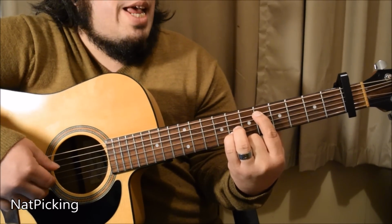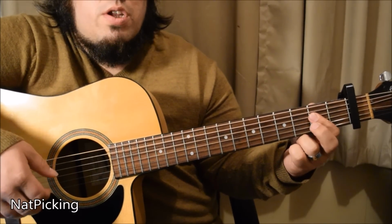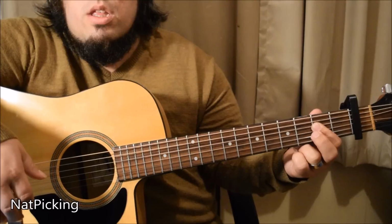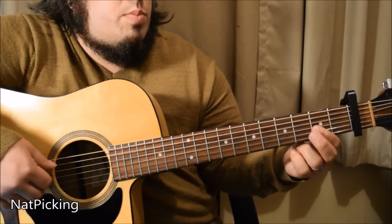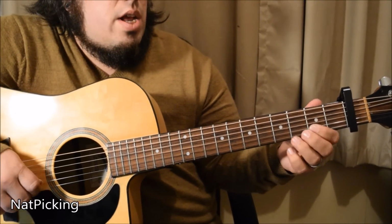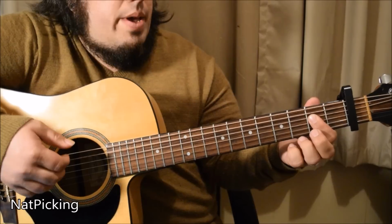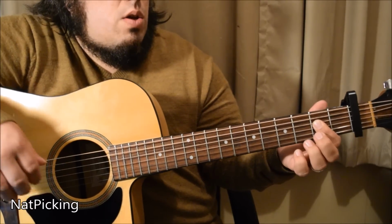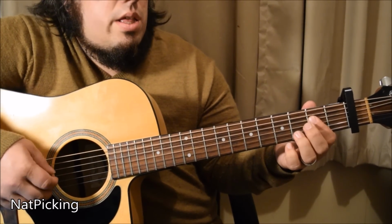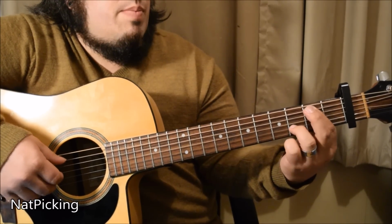Alright, then down to an open A, which you should already know. If you don't know an A chord, turn off your computer, throw it in the bin. No, I'm kidding. You can just bar simply by using your first finger, bar the 2nd fret on the 2nd, 3rd and 4th strings, and your A open bass on the 5th string. Alright, so we were down D, A, so A, and then we're going to climb with this passing chord.